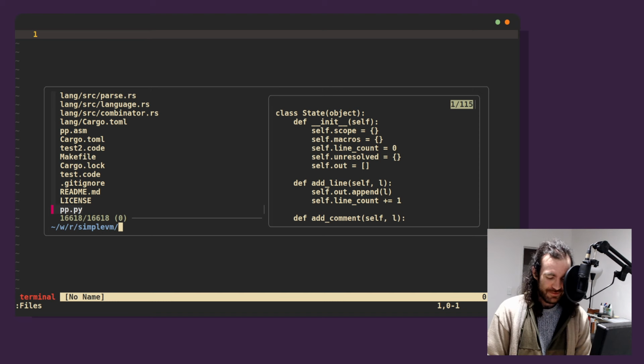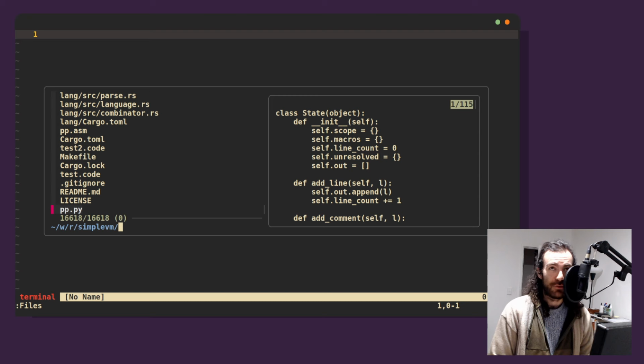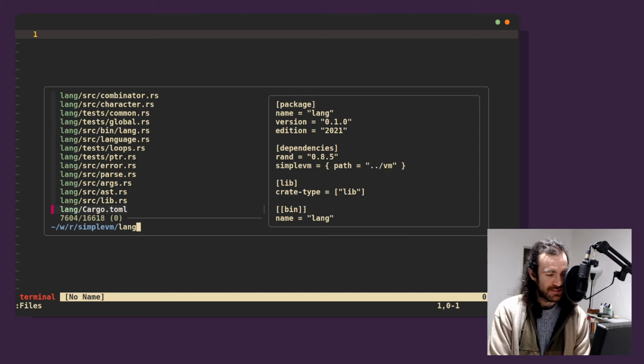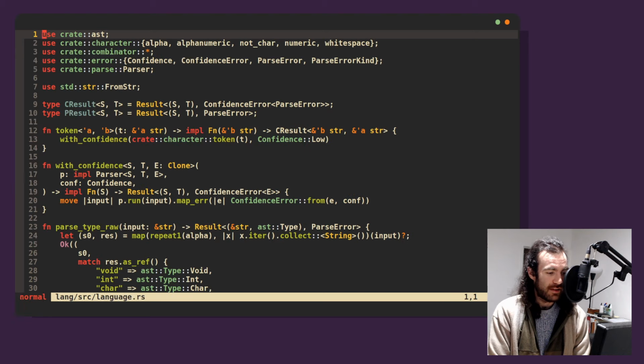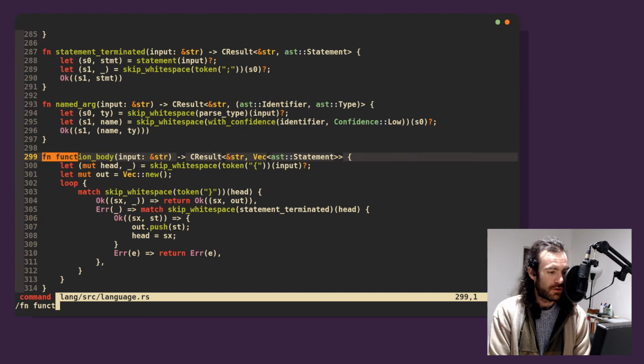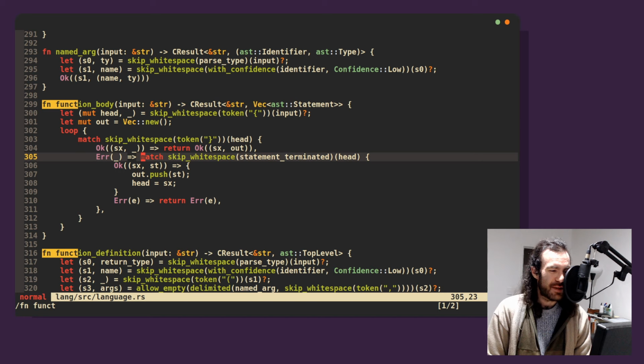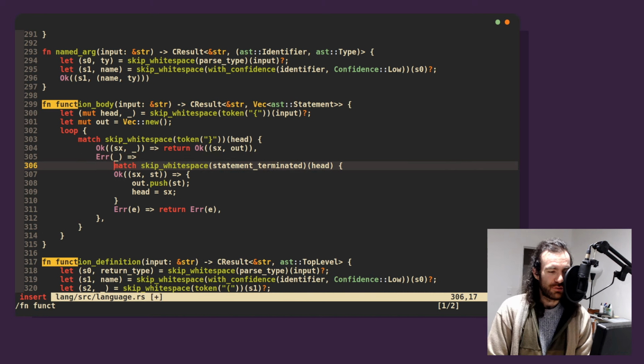Sometimes I like stuff to just stay where it is, especially in Rust when I'm writing something out. I've put stuff in a specific place, and when I save, I don't want it to jumble my match statements up. If I go to function body, I've got a nested match, and when I was writing it, I thought it looked a lot clearer on this line.